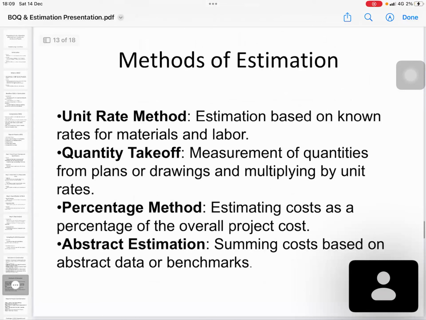So the methods of estimation. Unit rate method: this is an estimation based on known rates for materials and labor.